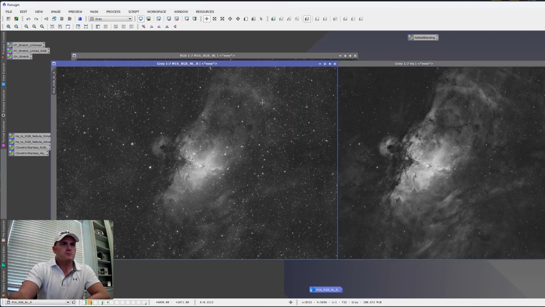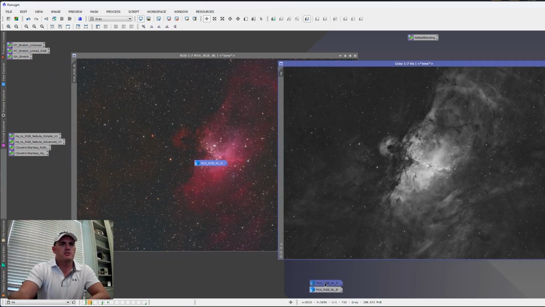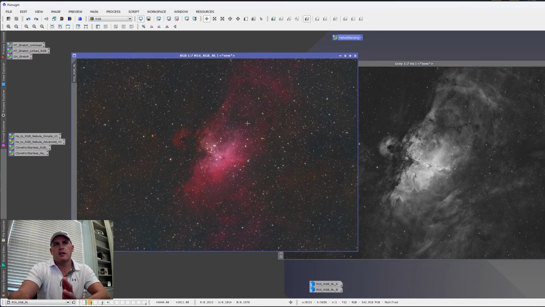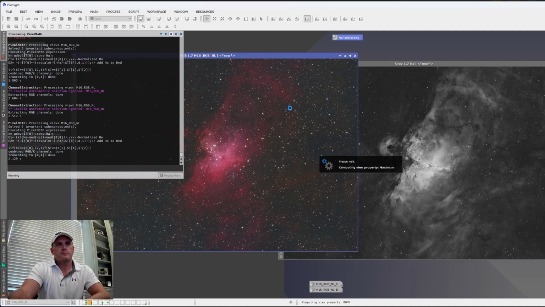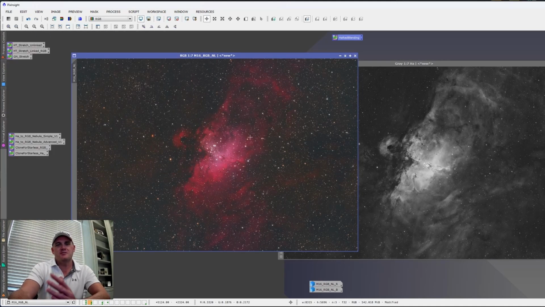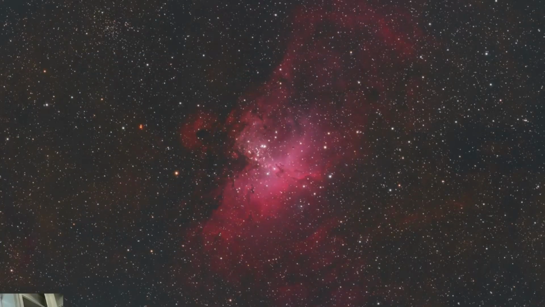But what I wanted to show you real fast, let me just lower this, is I created a little PixelMath script right here, which is just going to add the HA to this image and nothing else, just because I want you to see what it looks like just by adding the colors and nothing else. So let me run this. All right, so as you can see, there's not really a big change. All of this data here was just added to here. So let me go before, after, before, after.